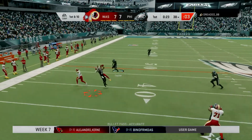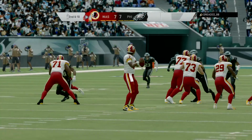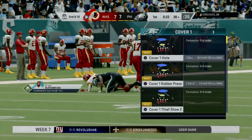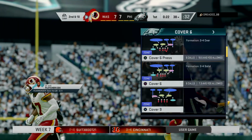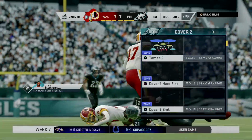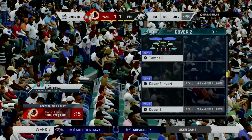Throwing now, Haskins on first down. And the tip there altered the ball flight, and it falls incomplete. It'll be second down. It's always a battle. Who's going to win on first down, the offense or the defense? Let's face it, if you've got the ball, 4 yards or more on first down is what you're aiming for. They tried to throw for it there. Nice effort to knock that one away and bring up second down.